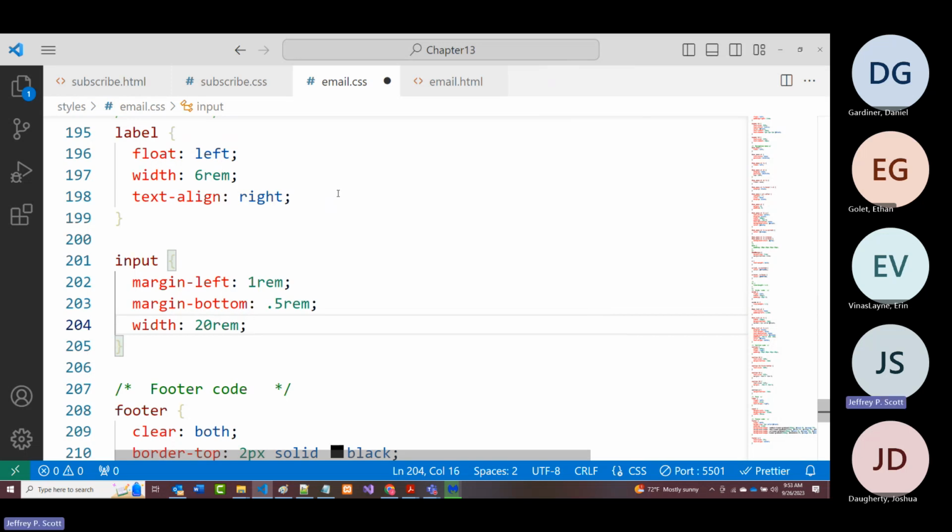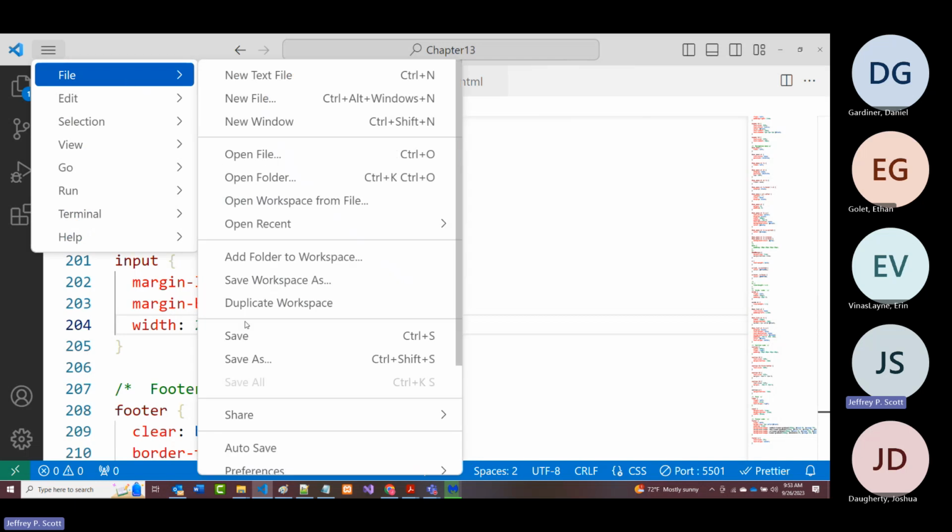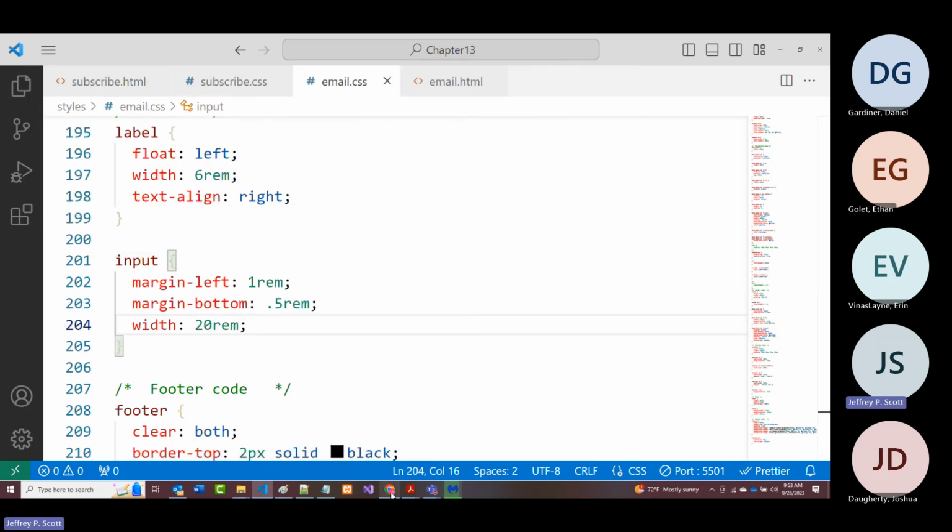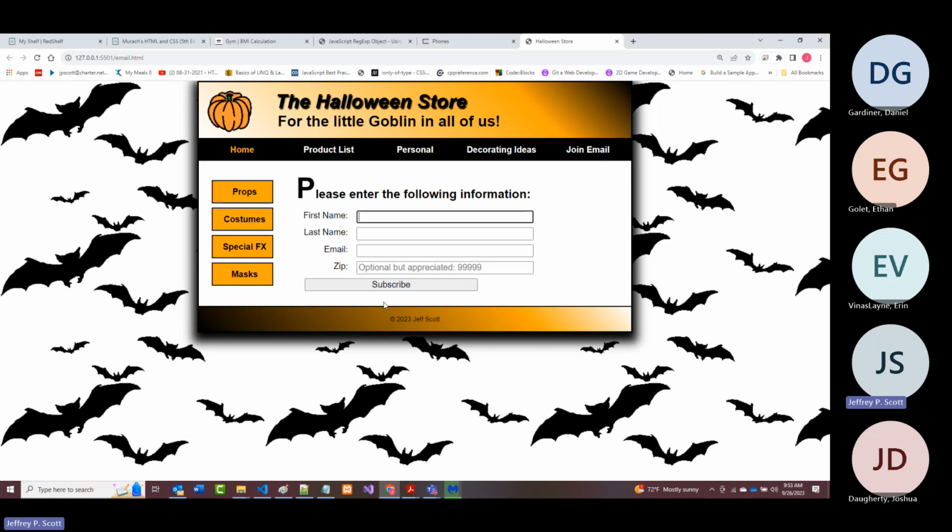And then finally, let's do our buttons. But before we do that, let's save and take a look at it. Now it's looking pretty good. We didn't do the button yet, but the rest of it actually, I think at least, looks decent.